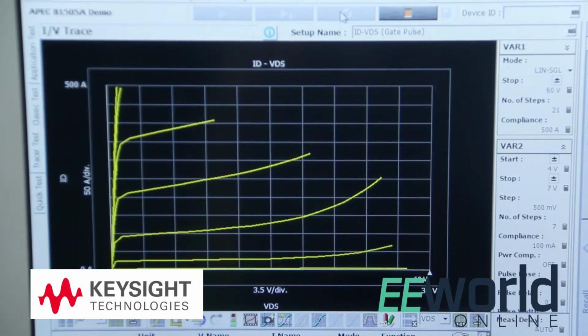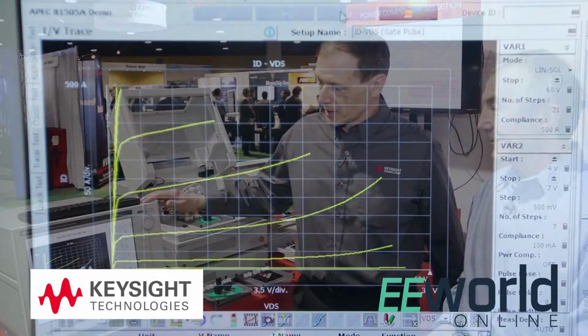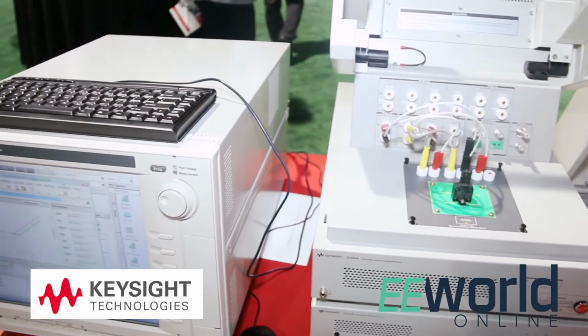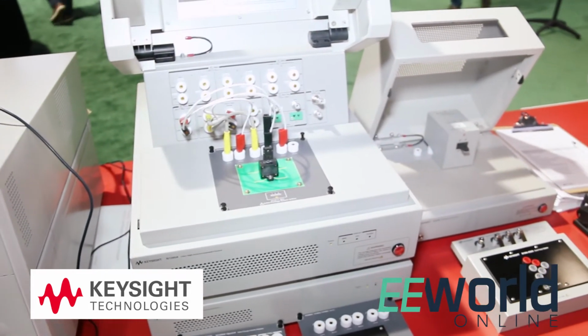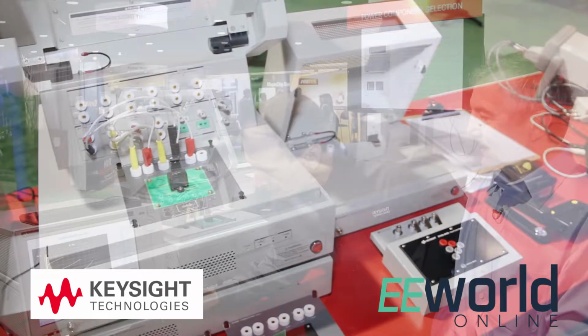Sure. So again, this instrument here is designed to go up to 1500 amps and 10,000 volts. But one of the key differences between this and a curve tracer, actually this is a digital instrument, so even though this looks like a smooth curve, these are actually discrete points, which I could show you very quickly here. So it takes digital measurements, that's one key difference.